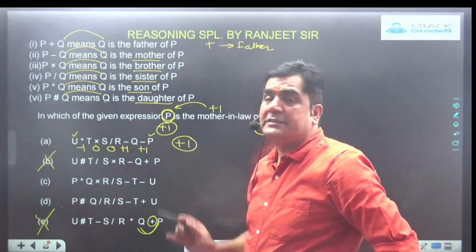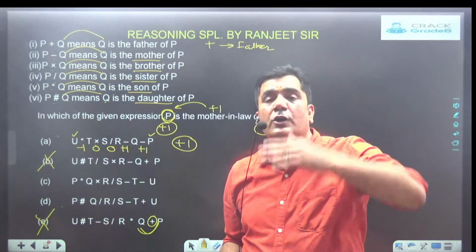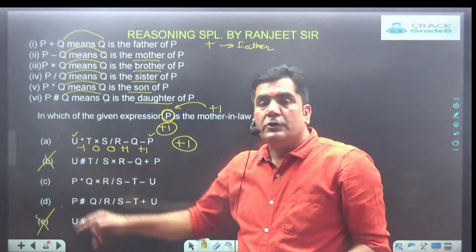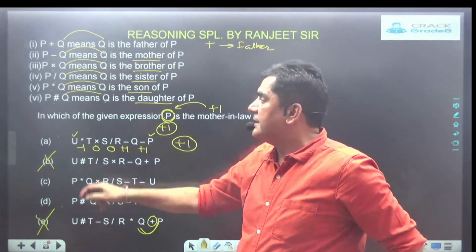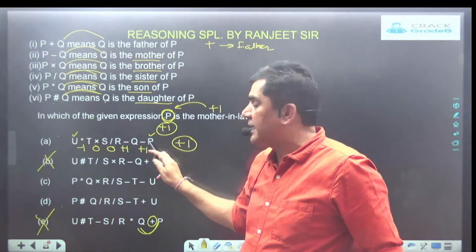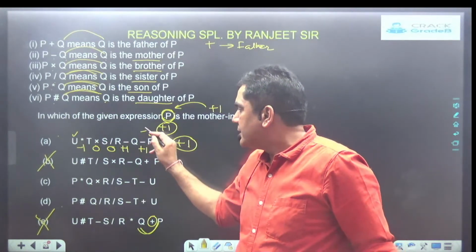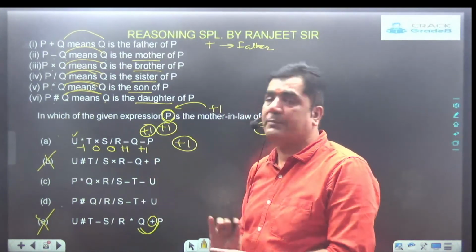But this plus 1 stands for whom? Plus 1 means one person will be ahead of the other person. So who will be ahead, P or U? For that you need to check the direction. Since in the direction the last person has come at the first place, this plus 1 stands for the last person, which means the value of P will be plus 1. And here also I am looking for plus 1. So this can be the answer.